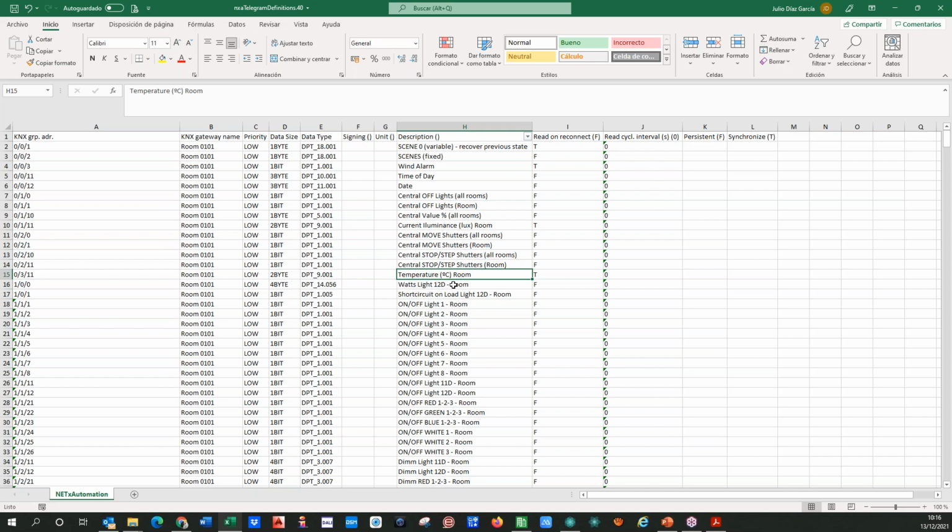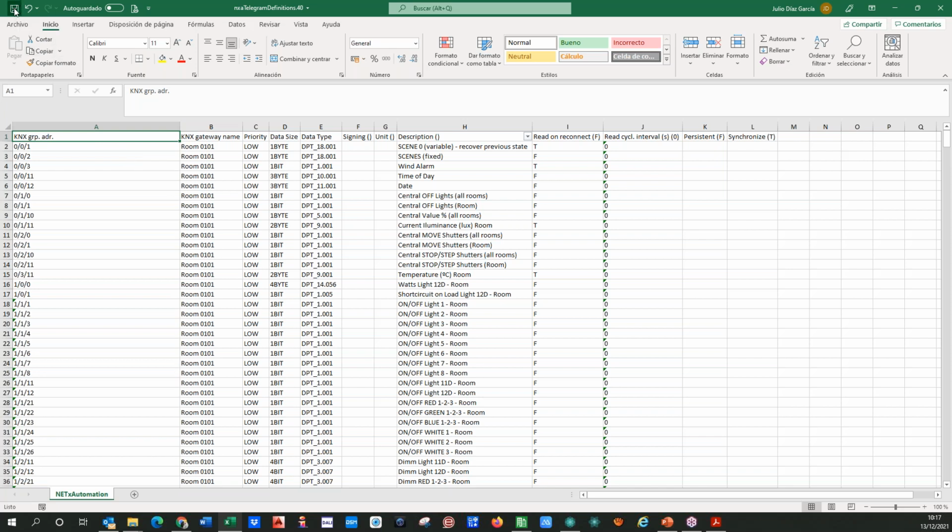For example, for the temperatures, this is interesting. But this is a question that has to be handled by the integrator once the import of the ETS is finished. And it can take 5 minutes or 3 months, depending on how accurate and how experienced you are. Well, not 3 months, but some hours that you can avoid with this kind of filtering. It's also interesting.